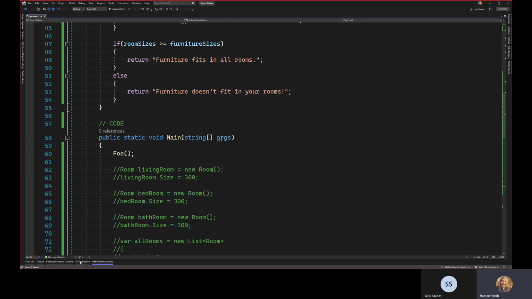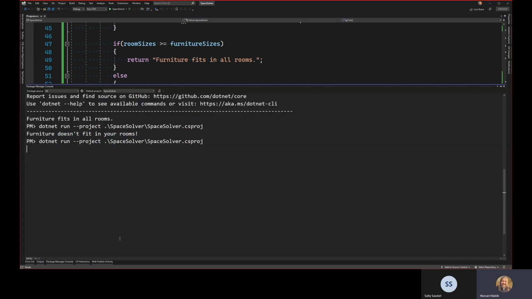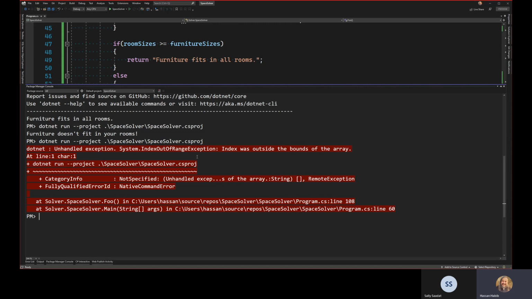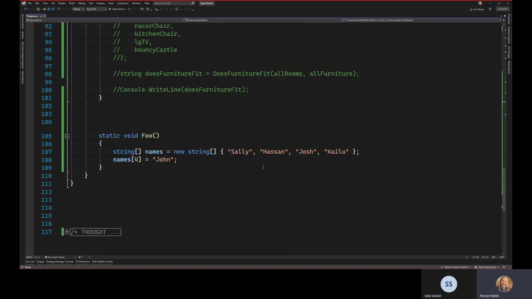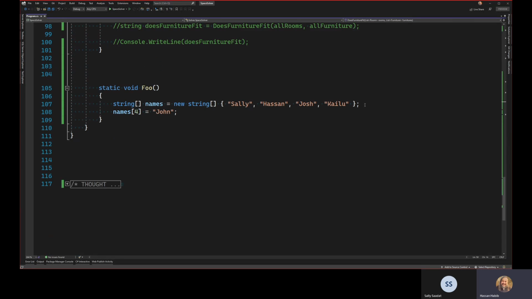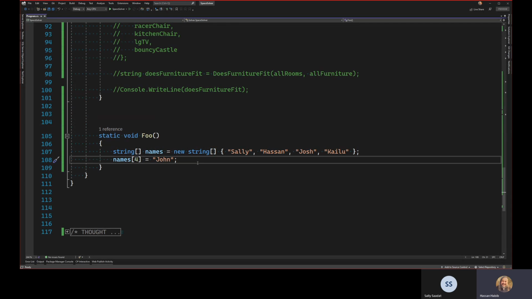So, okay, it's foo. I'm going to go up in here and run my software and see what it does. Is it going to add it? Nope. Blew up. It says index was outside the bounds of the array, because you've already predefined the bounds of your array based on the size of the items that you passed in. So arrays are great, you just can't add on top of them from the get-go.